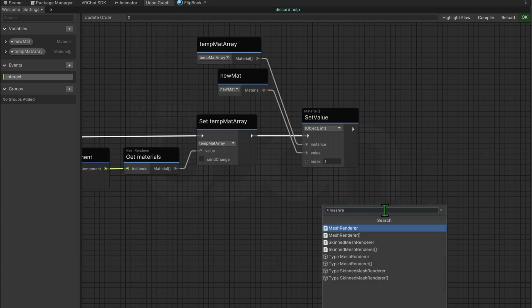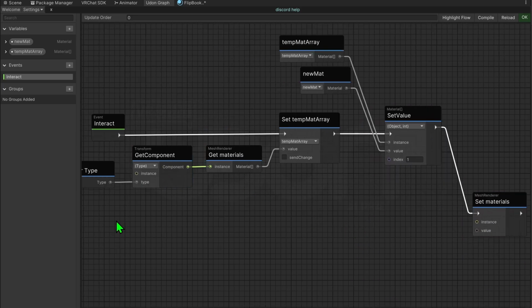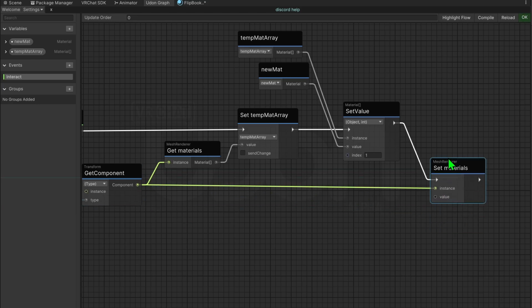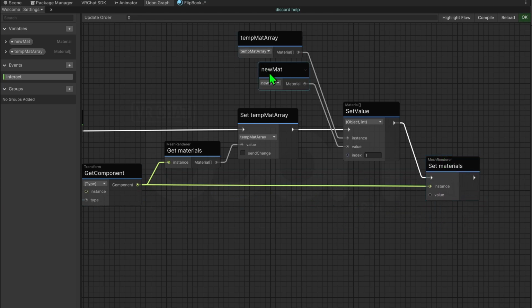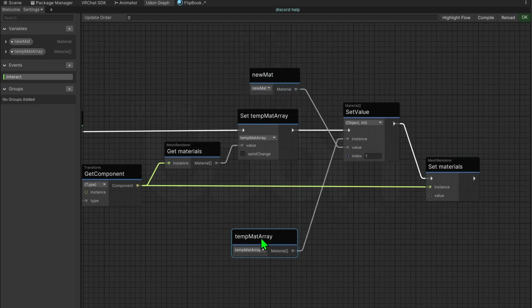Then I want to grab a mesh renderer set materials node. The S is important once again. And so we want to grab our mesh renderer from over here and plug that all the way in here. And we want to set it to be our new material array. Array.